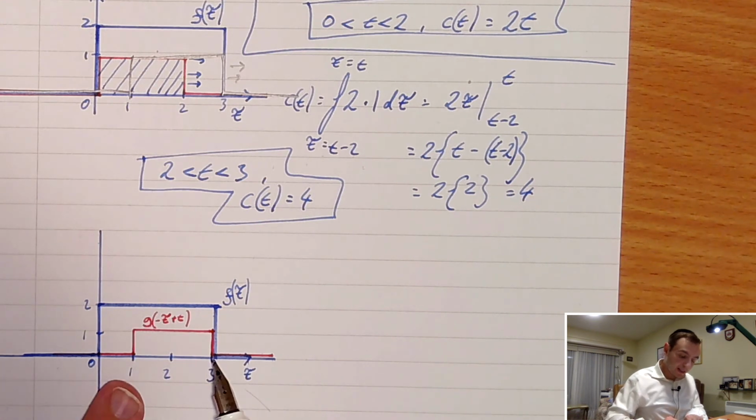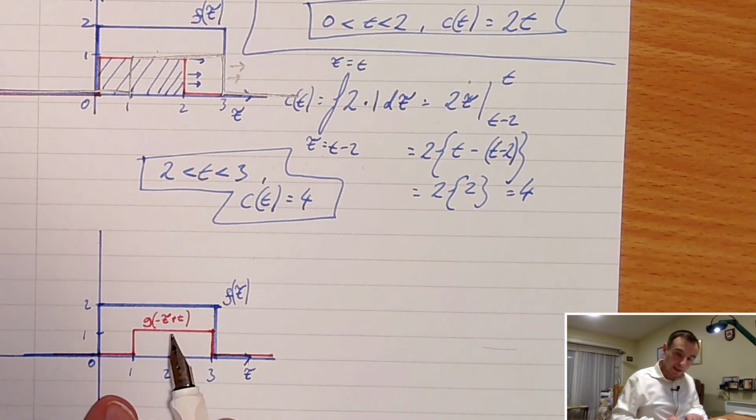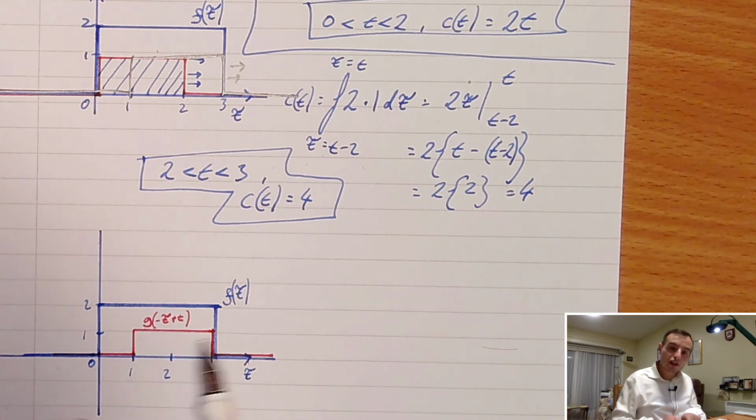Okay, so now we can see that t is at position 3, and we want to know what's going to happen after t equals 3. An important point to note here, and it goes back to the definition of the convolution theory, is that g of minus tau plus t, the reason we can say plus t is because it's a reflection in the y-axis. Remember, a positive shift moves the function to the right. That's why we're doing plus t and not minus t. That's why I explained at the beginning that when a function is reflected in the y-axis, you must have a positive shift of plus t to move the function to the right.